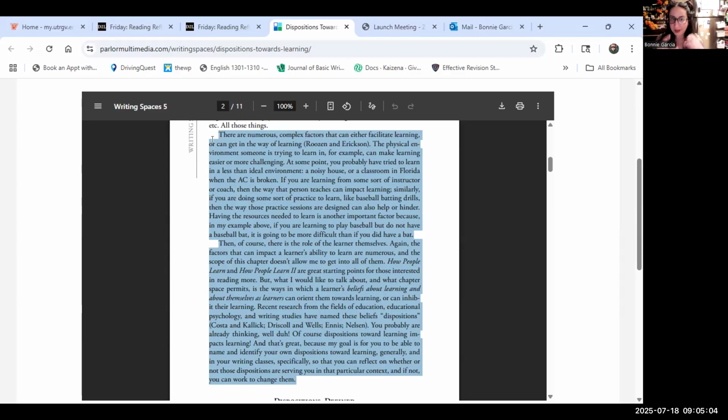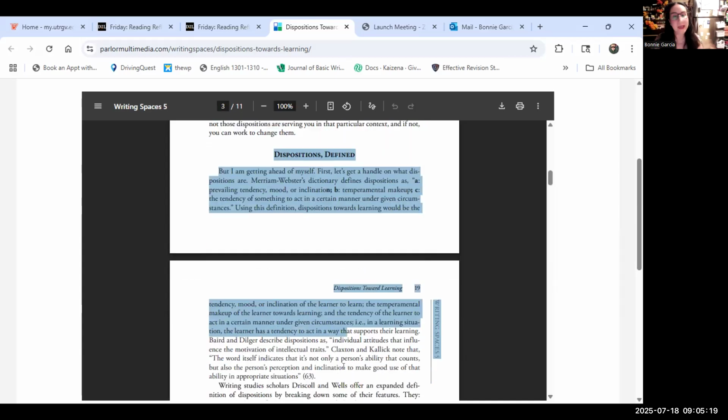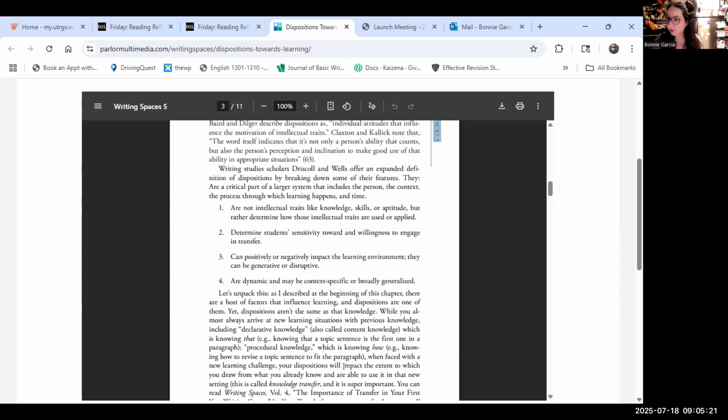They begin by talking about a problem. Can you identify the problem? As you're reading, make a note. What do you think the problem is that this writer or this author is trying to solve? And then they're going to spend the next couple of pages discussing the problem and how to solve it, right? This is all research.